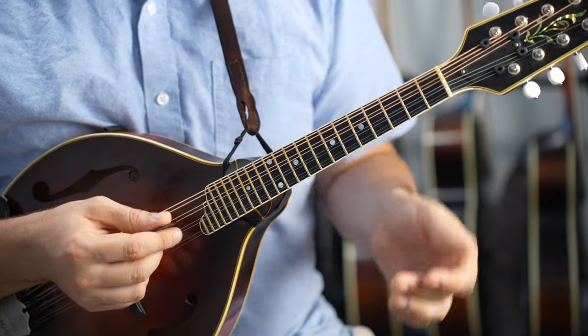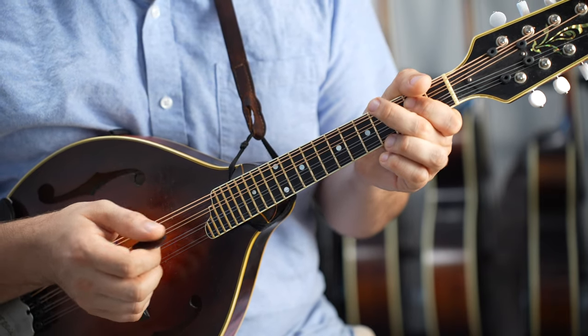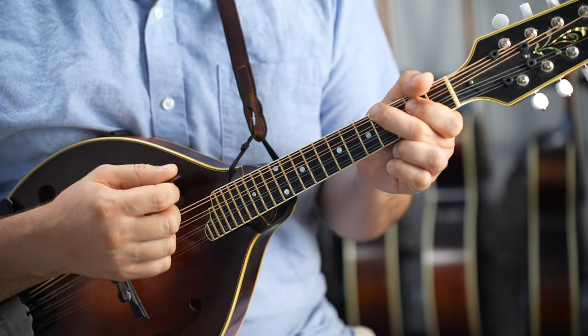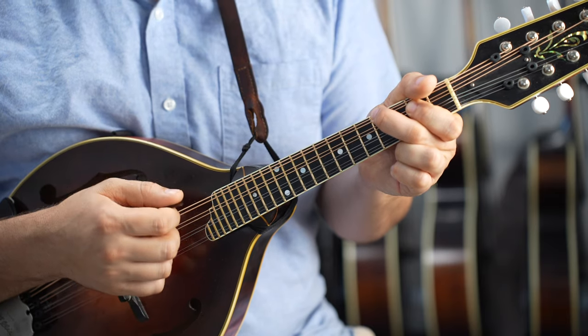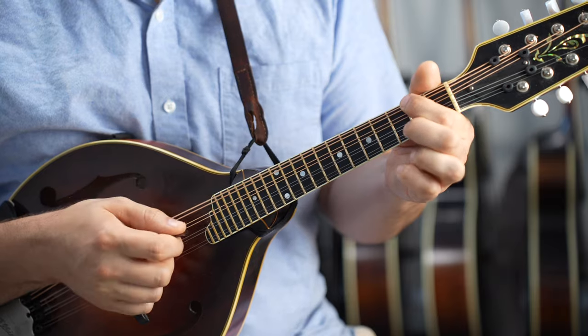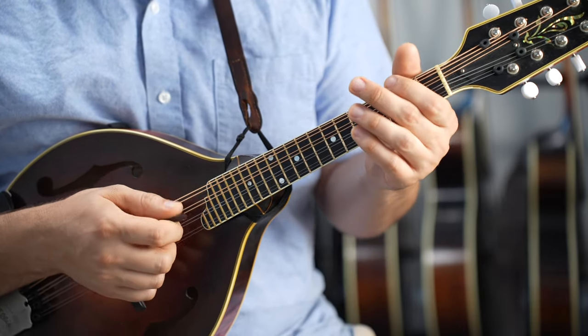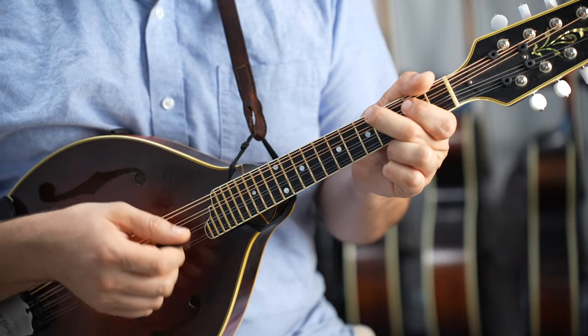So the first shape is going to be our E minor shape, fourth fret on the G string, second on the D, that's a B and an E note. And then our D chord is going to be second fret on the G string and an open D note. It's an A and a D, and we'll go back and forth between the two.